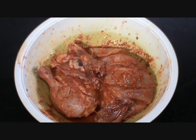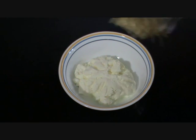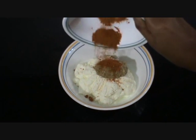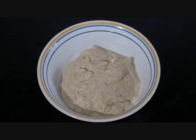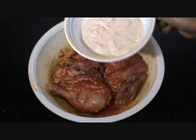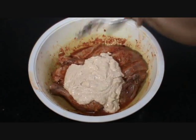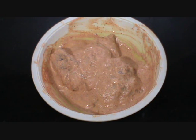While the chicken is getting marinated, we will make the second marinade. For the second marinade, we will take the yogurt and the remaining ginger garlic paste, then add garam masala powder and cumin seeds powder into it and mix well. The second marinade is now ready. After the chicken has been in the first marinade for 15 minutes, we will add the second marinade made with yogurt and rub it nicely into the chicken. After marinating in the second marinade, leave it for about 4 hours to get marinated.